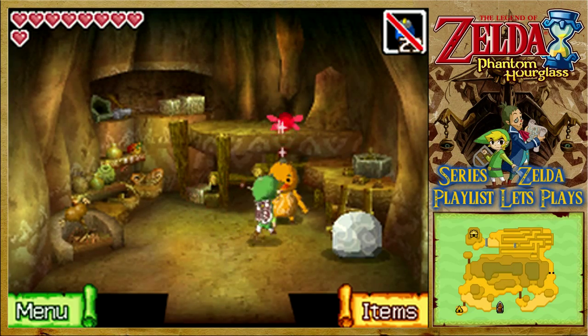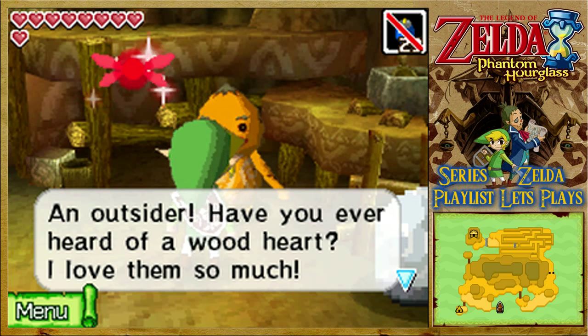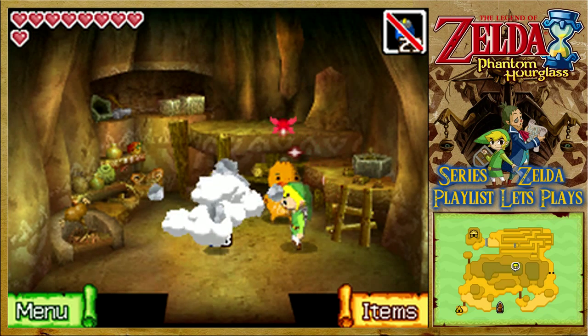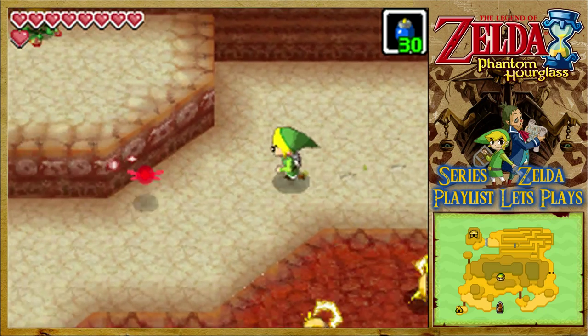Let's look for anything else here. An outsider, have you ever heard of a wood heart? I love them so much. We Gorons eat the small wood hearts in order to grow into big Gorons. I'm sure you do. Well, I'm guessing that's going to be a question. Gorons eat wood hearts to mature. Something along those lines should be about right, hey?